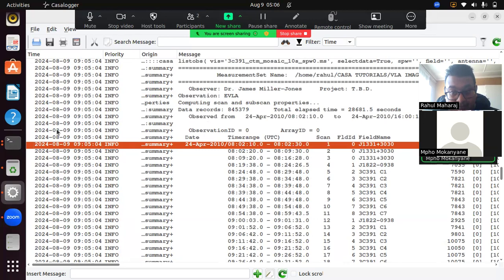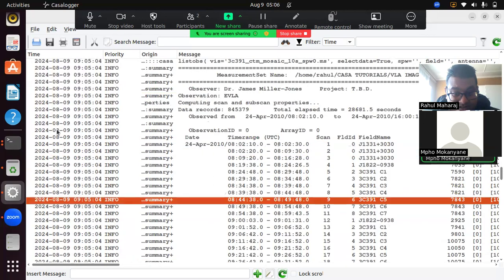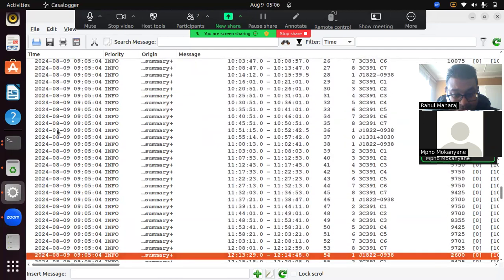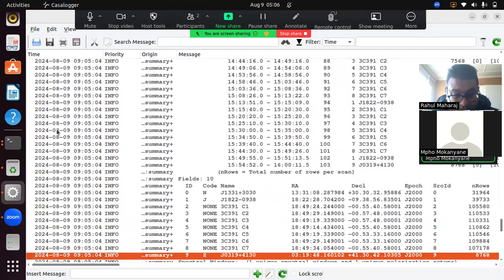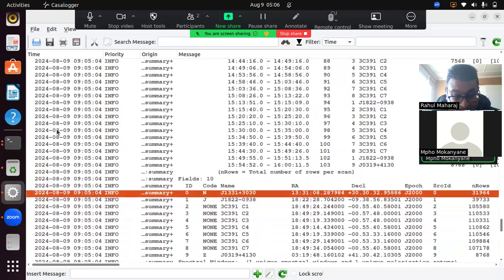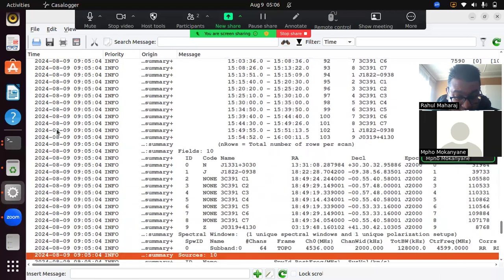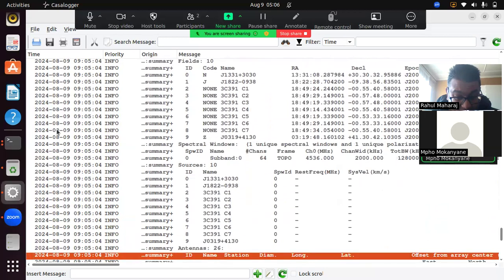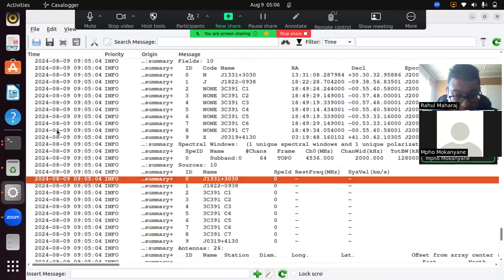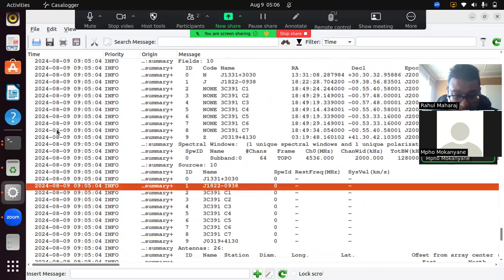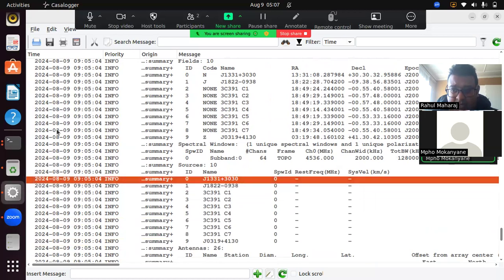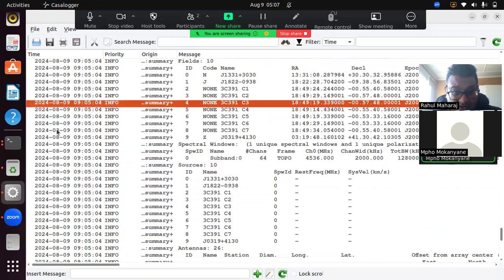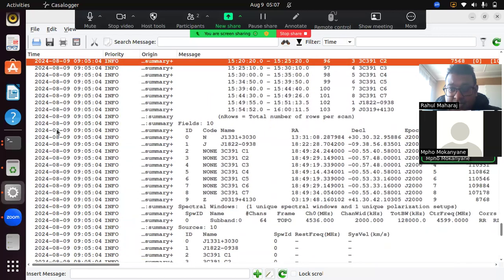Which is the target here? And which are the calibrators? It seems like we have to do something over here. Here we have resources, which would be targets and calibration. It's a bit hard to say. To me, it's a little bit hard. Which one is the target and which one is the calibrator source?